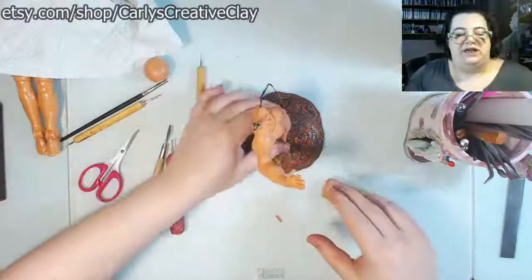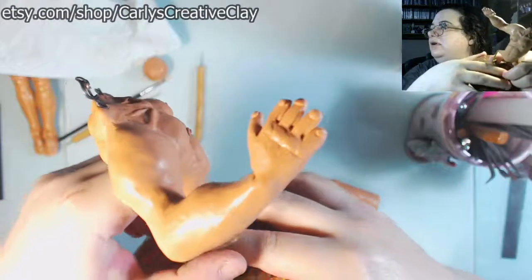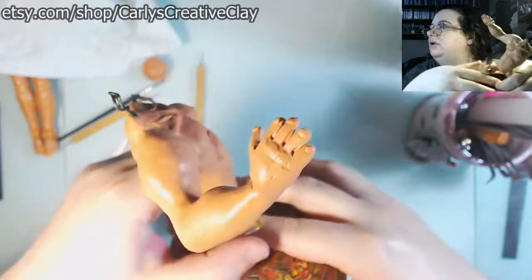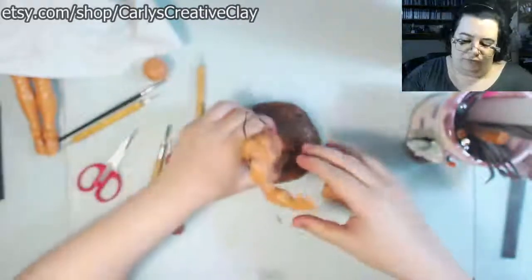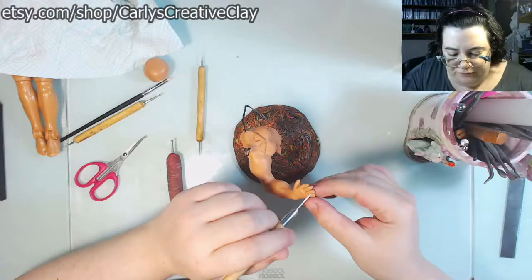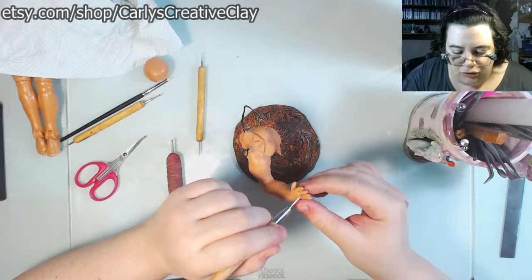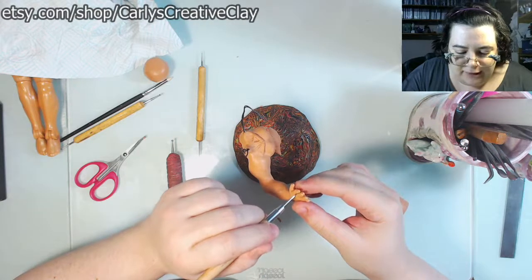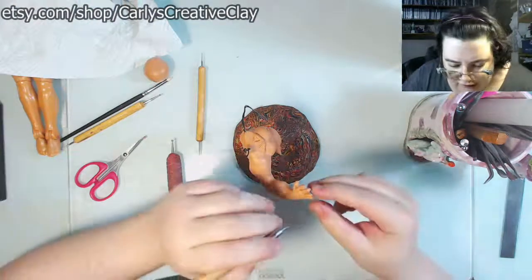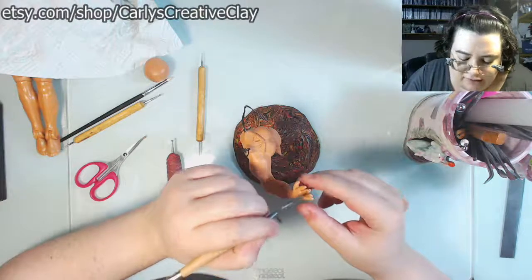There we go. Right, fingernails. Can you focus? See? Now it looks like they've got actual fingernails. So the difficulty will be in doing this exactly the same for the other hand. That is never easy. The first one is always the easiest to do.